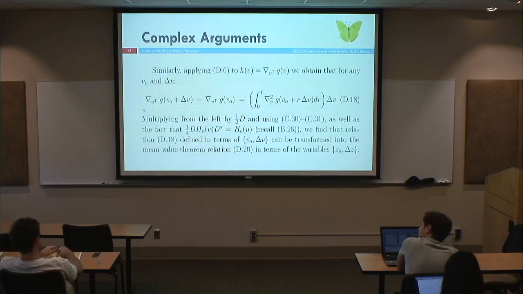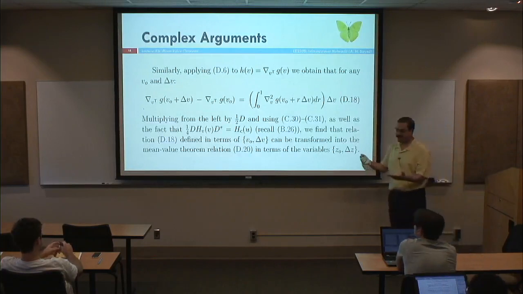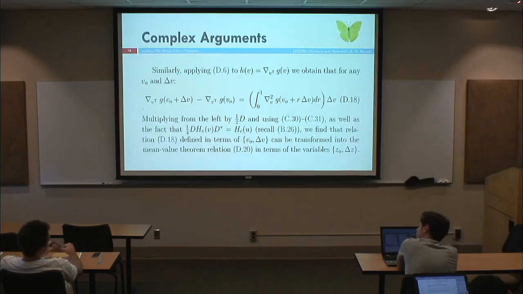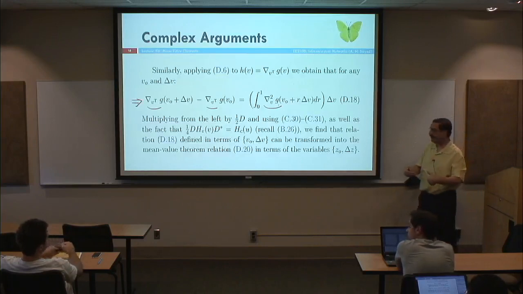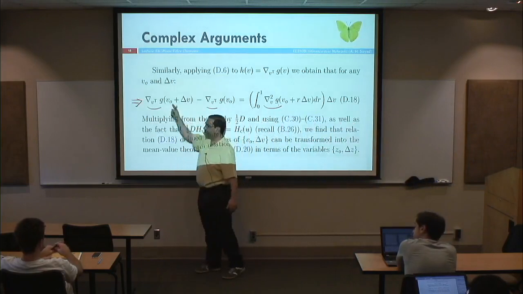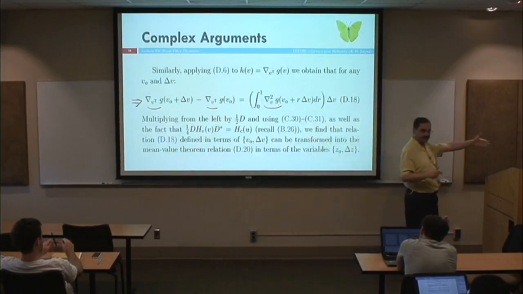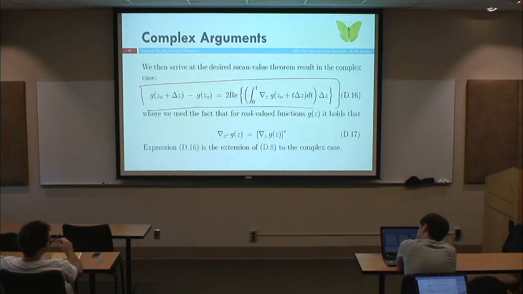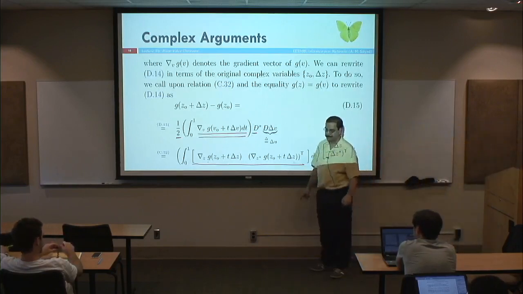So let's do the next one now. The mean value relation for the gradient. Again, if I write down in the v domain, this is exactly what we derived before. In the v domain, gradient relative to v, the Hessian relative to v. Now transform this to the z domain. I know how each one of these can be expressed in terms of the gradient relative to z. This is what I just showed on the previous slide. Gradient relative to v. Follow this. Each one of the gradients relative to v, let me do it slowly.